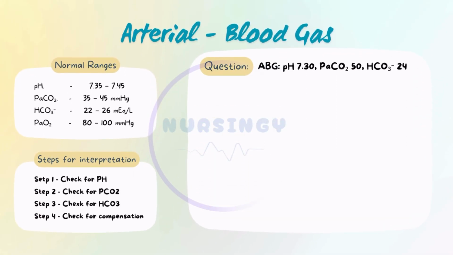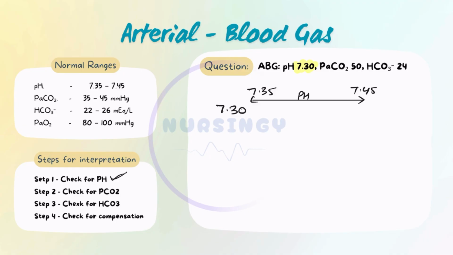Okay, so here is the example where the patient has a pH of 7.30, PaCO₂ 50 and HCO3 24. So the first step is always to check the pH. We are going to make an arrow here, and then we are going to put our normal values, 7.35 and 7.45. So that's our pH normal value. The patient is coming with 7.30. Okay, so that is 7.30 here, that is acidic. Less than 7.35 is acidic.